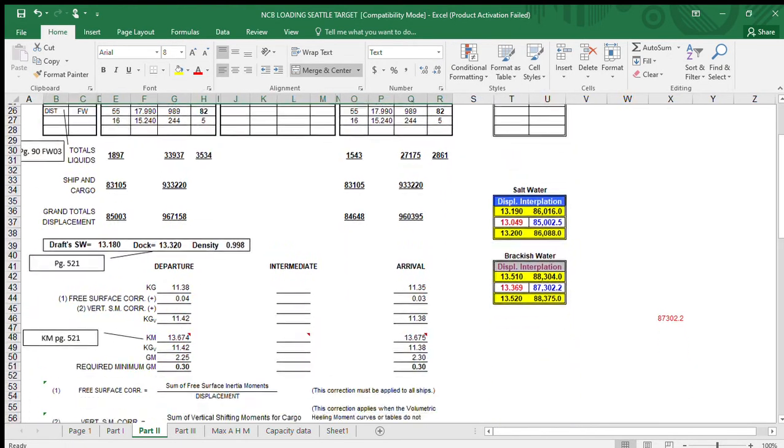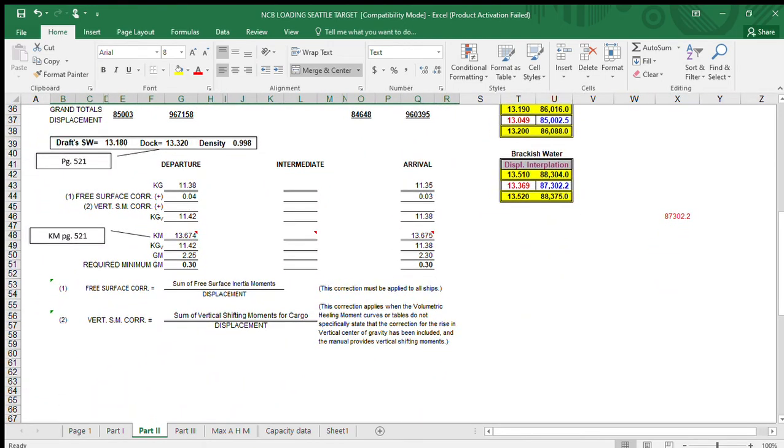Okay, for example, your departure and your arrival KG, the free surface effect and the vertical moment will all be affected a little bit.